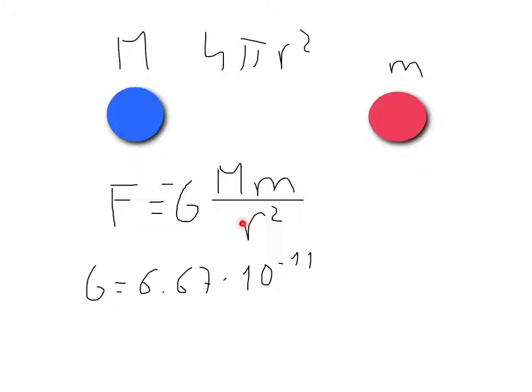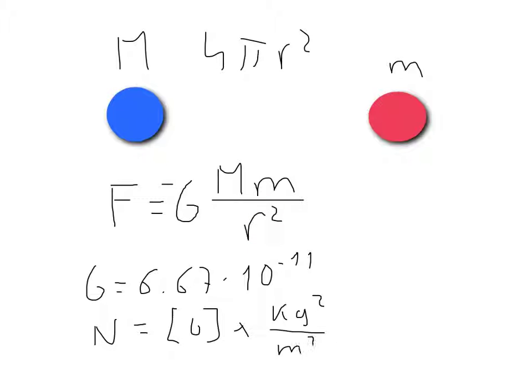Now, hopefully you just did this. I'll show you how I would do this. So, we know that the units of force have to be newtons. So, newtons have to be equal to the units of G, that we don't know, times, now, these are kilograms, so kilograms squared, times kilograms squared, and divided by this, which is meters squared, right?